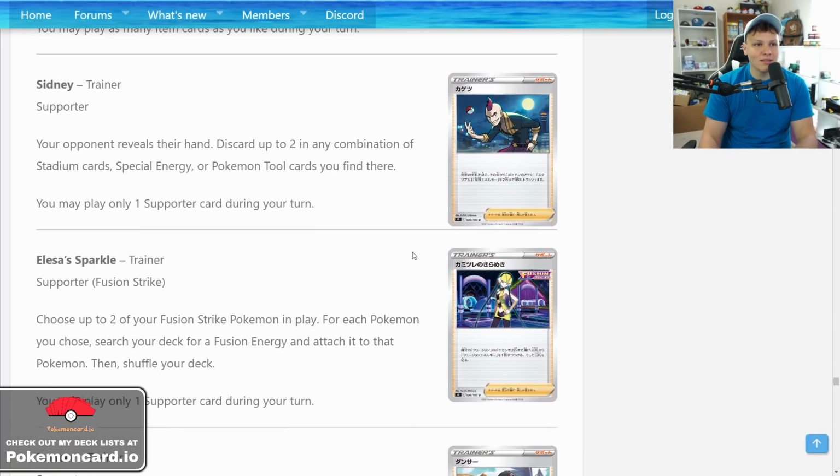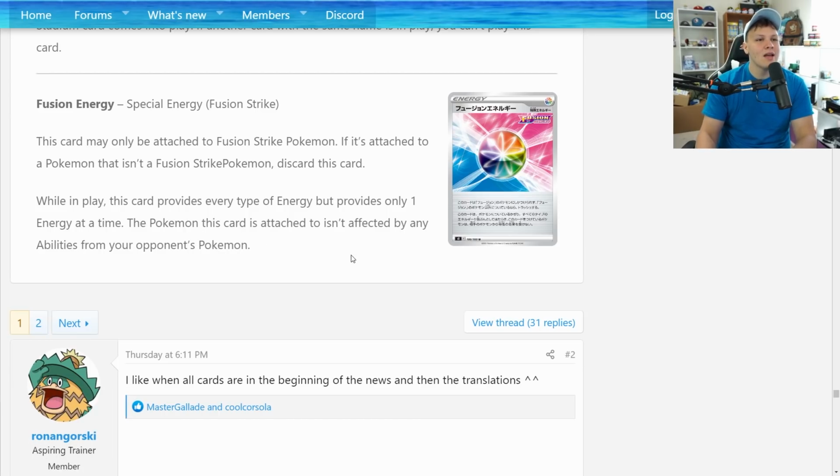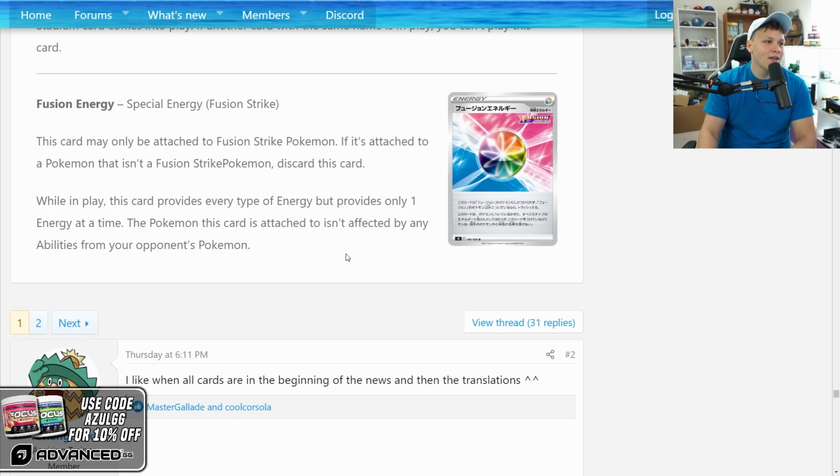I don't know if there's anything in this set specifically that this would protect against, but you're going to be playing 4 of these anyways. This is one of the best extra effects to ever have on an energy, I feel like, ever. This is just so insanely powerful. So 5 out of 5 on the Fusion Energy, because this extra effect, not being able to be affected by your opponent's abilities, is just so strong overall. It's such a good extra effect to have in general.